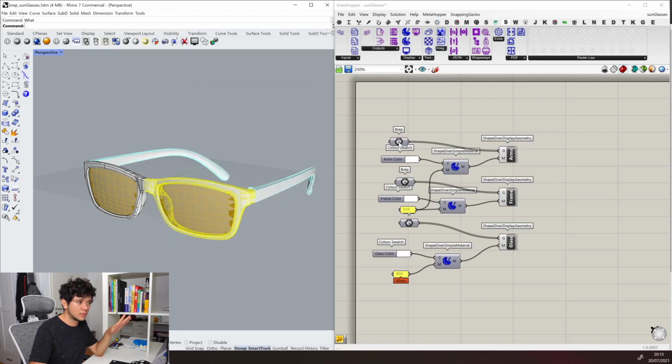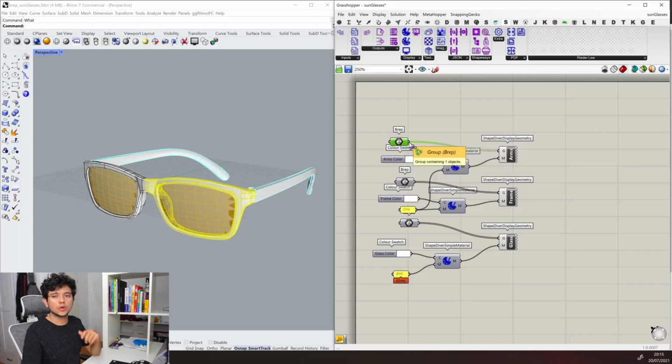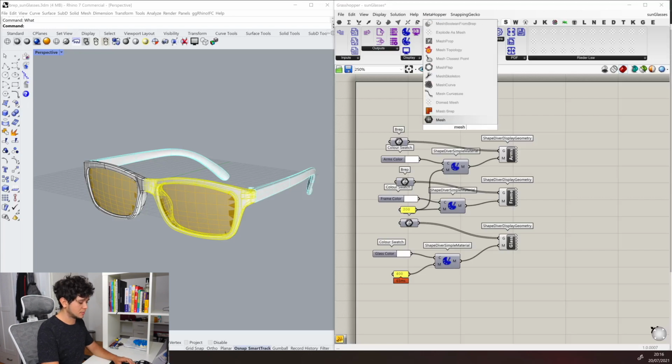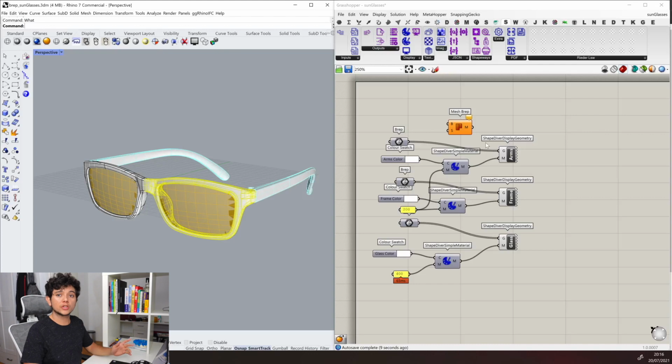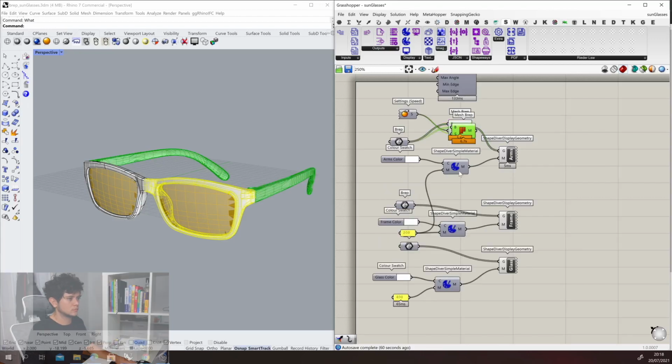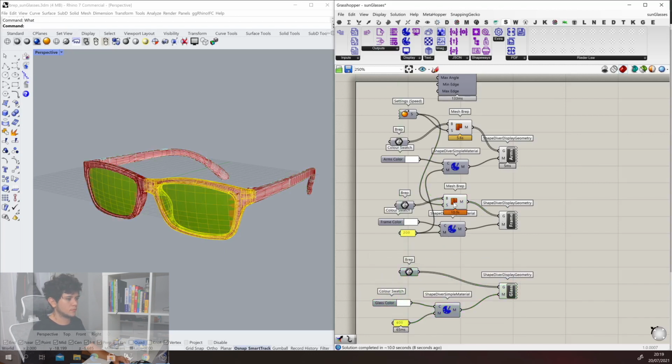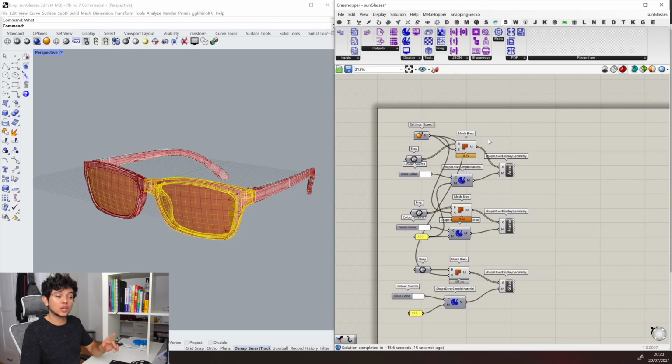So that means we're still able to take these B-reps, but actually in our servers, we are automatically converting these B-reps into meshes. So our recommendation is that you send meshes directly so that we can avoid this extra step, which takes extra computation time. So if we come here and we write mesh B-rep, then that gives us this component. And with this component, we are able to easily convert all of our meshes into B-reps. Now again, don't forget to hide all the geometry that you don't want to display.